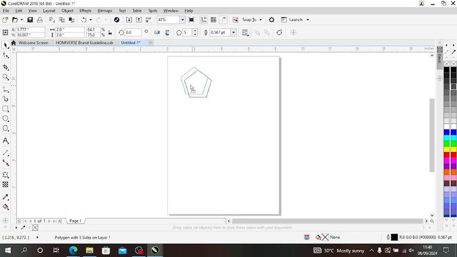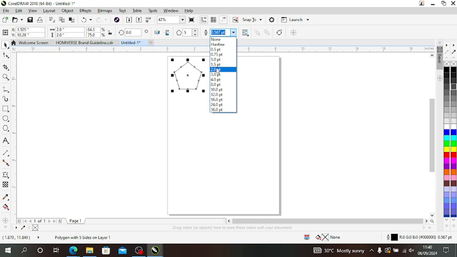Now inside of Corel Draw here, we don't have a tool for drawing a triangle or any other one, but inside of this polygon we are able to create a triangle, create a star, create different things. Now how do we do that? So let's say I want to create a triangle. If you look up here, we're going to see that the polygon has 5 sides.